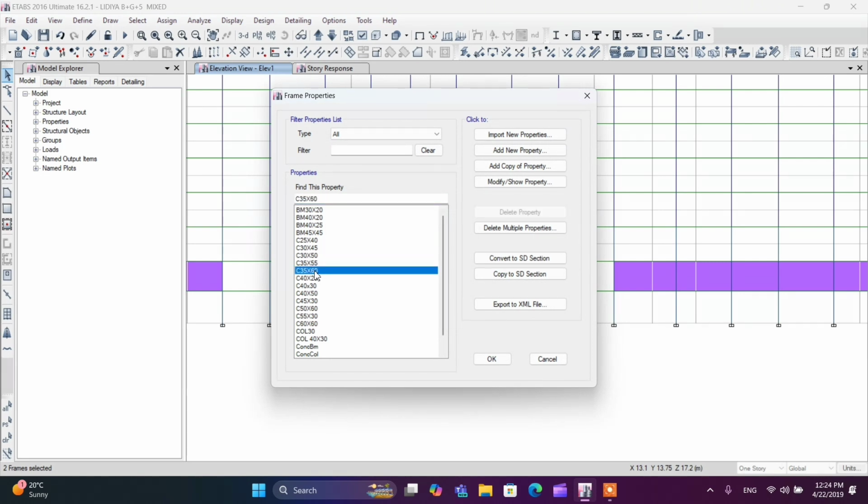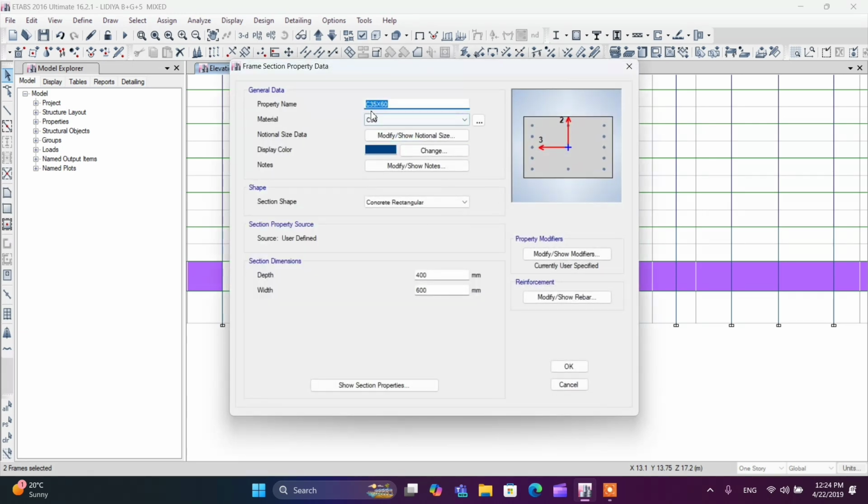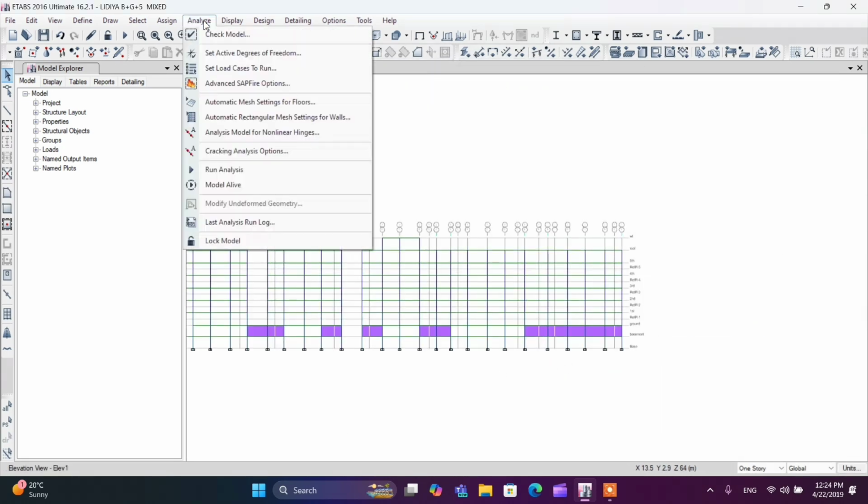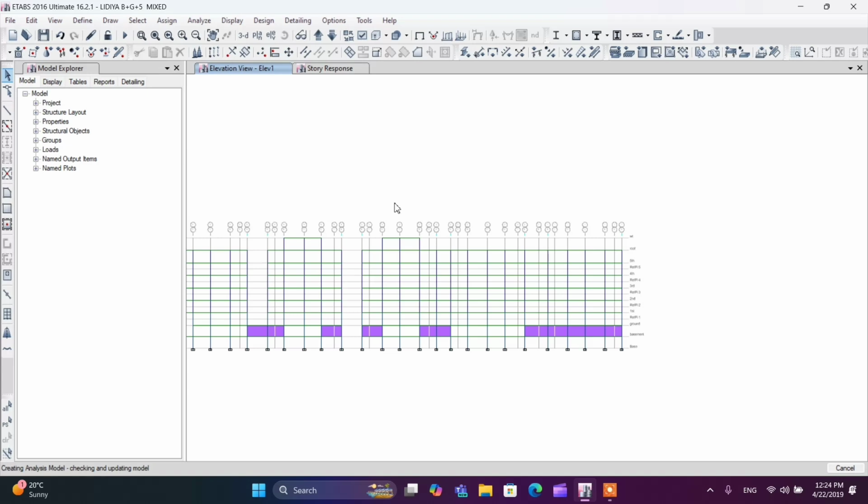After that, select your column and edit its property. After this, add some sections, that is 40 by 60 to 70. After this, select 40 by 70 and make it okay. So you have to analyze it again and go back to design to check your column.